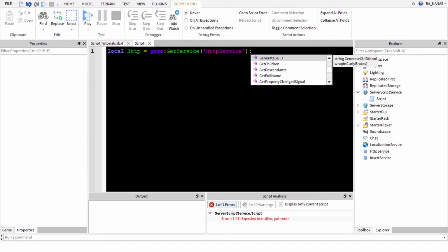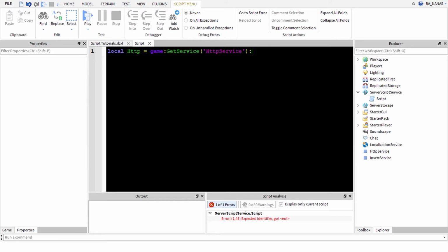And first we're gonna show you, this is a cool one, generate UID. I'm gonna just write print like that, as you can see.